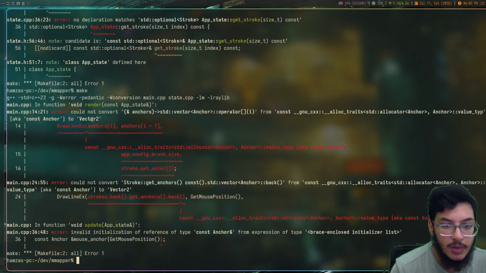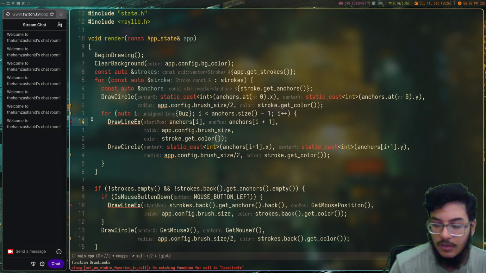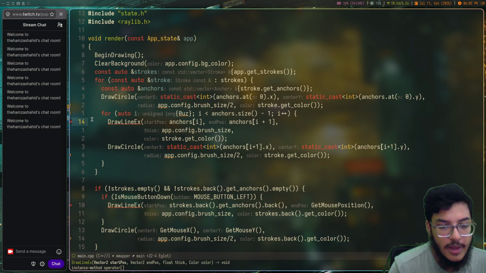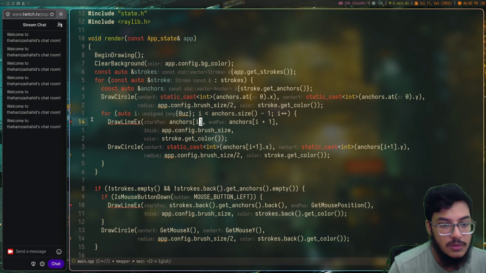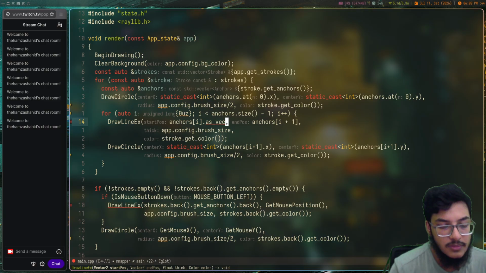So where are we actually facing the error? Draw line X. So here, anchors at i is a start position, because this needs a vector 2. So dot asVec2. Why can't I run that?